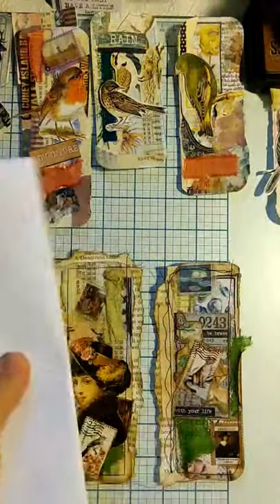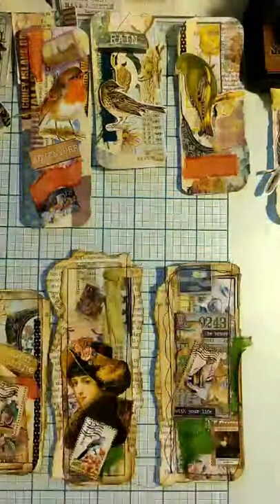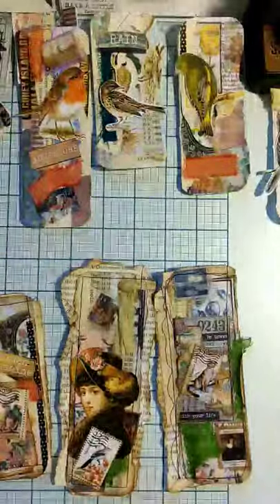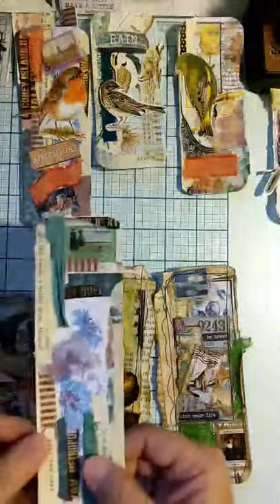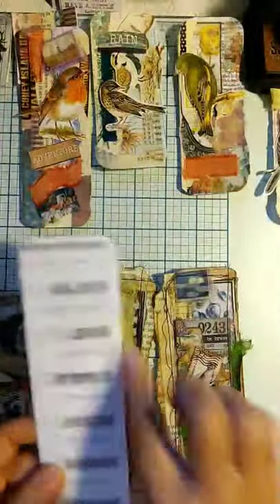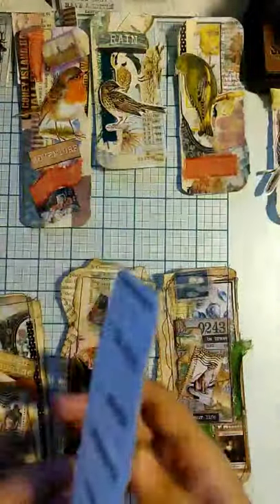I folded the paper into fourths and then just tore down the different sections so I had strips of them. If you look at this here, you can see how this was a bad copy — I was trying to print some quotes here and it was a disaster. But that's the back of the bad print page.